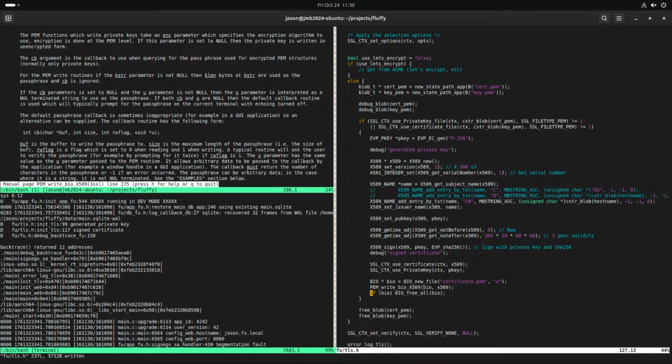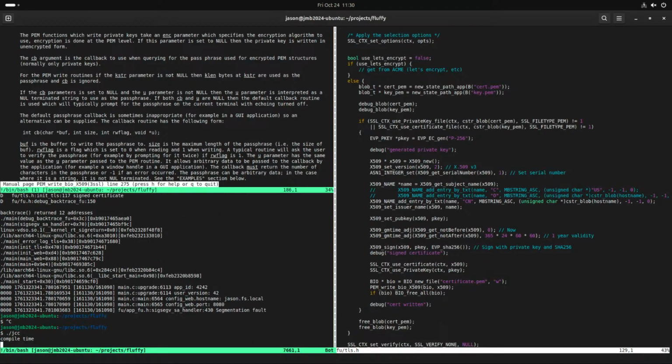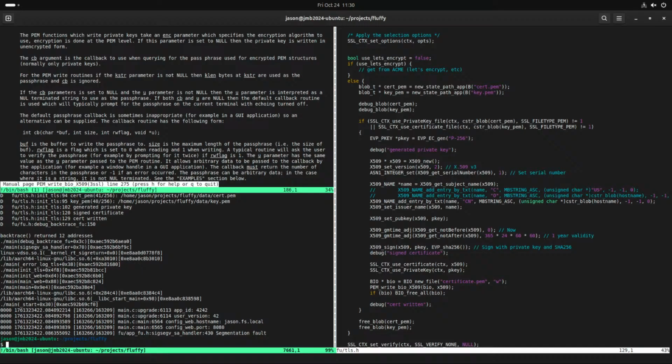Hmm. Cert written. What is the null part? I guess I could run it in the debugger.